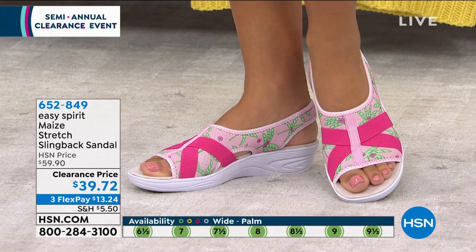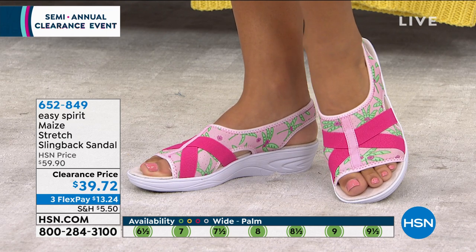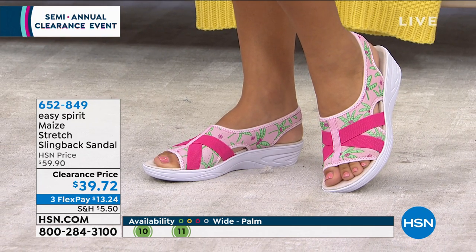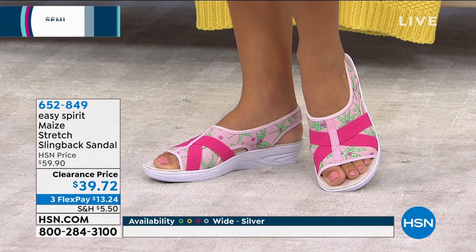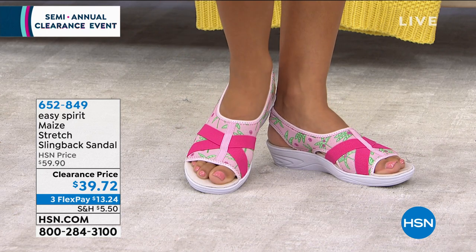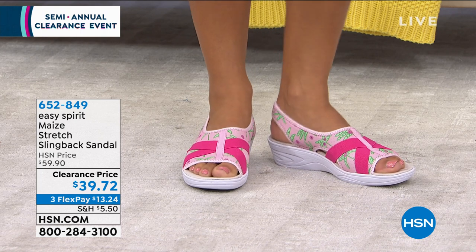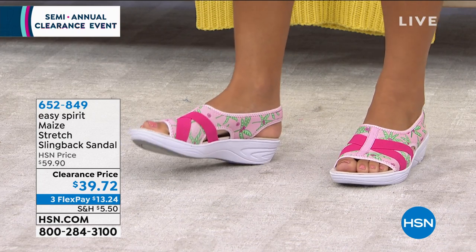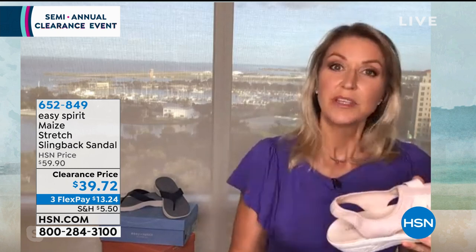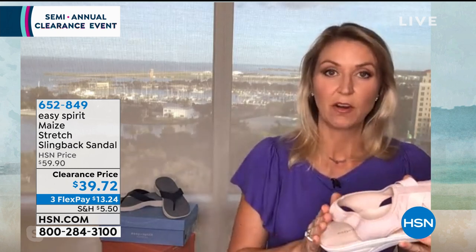That lateral support is so crucial when you wear a super lightweight shoe. If you don't have it, your foot can be wobbling side to side, and that causes trouble — it starts in your ankle, it can go to your knees, your hip, your back. It just works all the way through your body. Now we couple that with all of that stretch fabric on the upper, really just giving your foot a nice hug. It's not rubbing — it's gently hugging the shape and contours of your foot. If you have bunions or hammer toes, a higher arch, a flatter foot, this will adjust to the shape of you. I particularly like that the slingback is also all stretch material, because if you have a more narrow ankle, it will just hug around that curve.